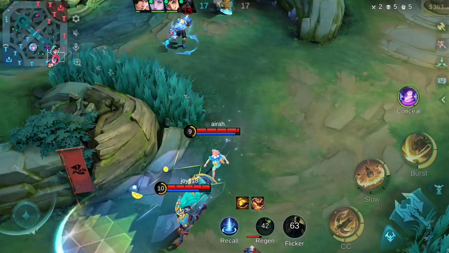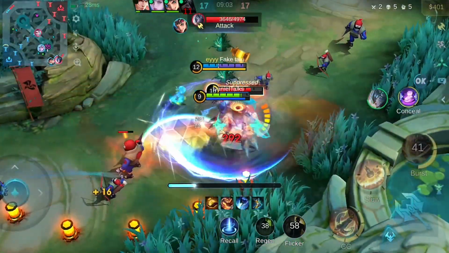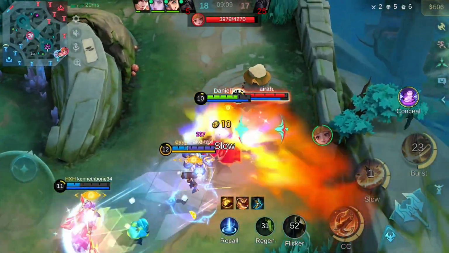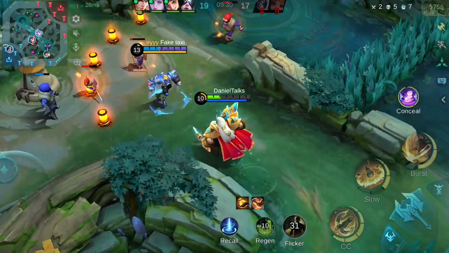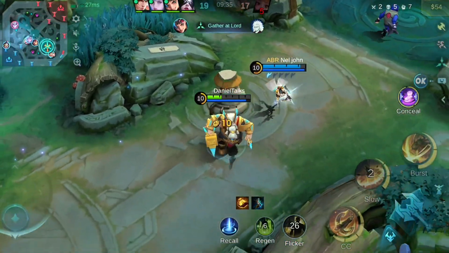If you're playing tank roam, you're the initiator. Your main job is to read the enemy's positioning, wait for them to misstep, and punish them with a clean combo or chain CC while absorbing damage and buying time for your cores to do their job. If you're playing support roam, your focus is keeping your carries alive with well-timed heals, shields, or repositioning tools, especially when clashes turn chaotic and everyone is low HP.